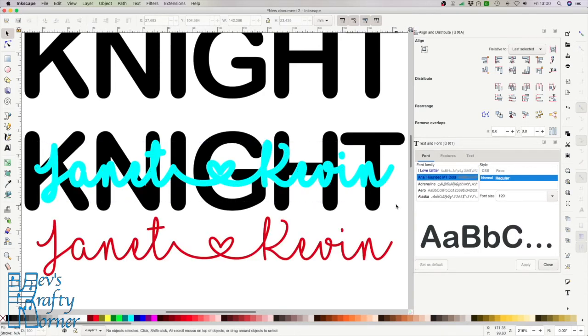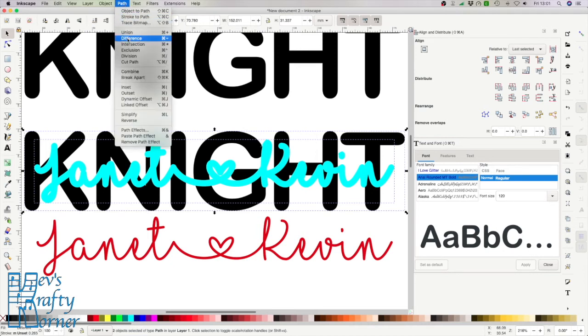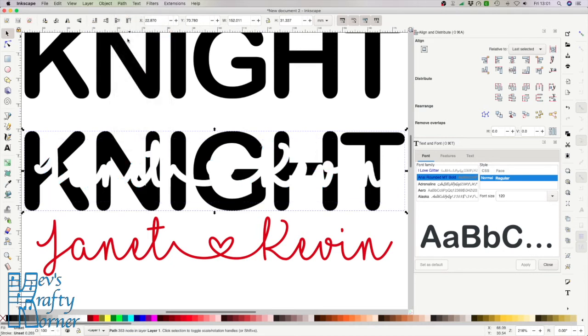Now what we want to do is knock that out of that. So pick up on that and hold the shift key down and pick up on that. So we've now got the two things highlighted, which is the front text, the one we knock out, and the surname text. And we go to Path, Difference. And there it is.